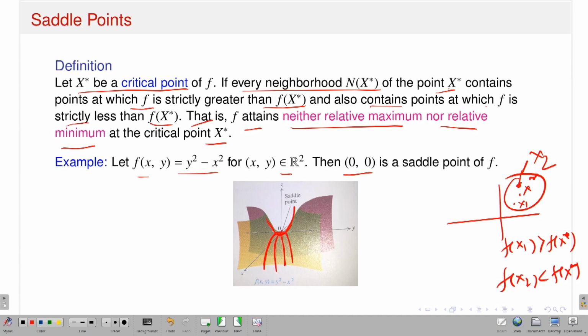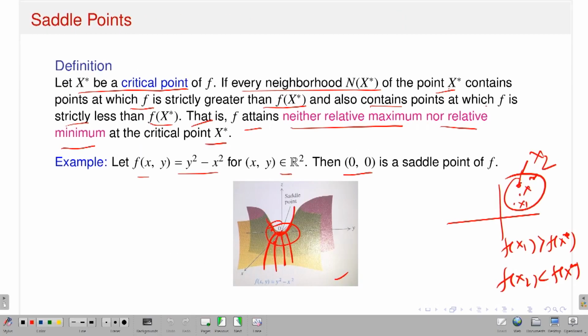Okay. So, as I already explained in my last lecture, whatever neighborhood I take, any neighborhood, I will have one point where my value increases, the existence of one point where the value of my function is greater than the value at the point 0 0, and I again get another point where the functional value is actually less than the value at this point. So, therefore, neither relative maxima nor relative minima exist, and therefore this point is called a saddle point. Okay. So, I tried to explain this pictorially here.